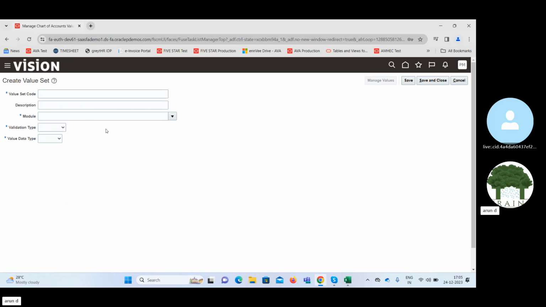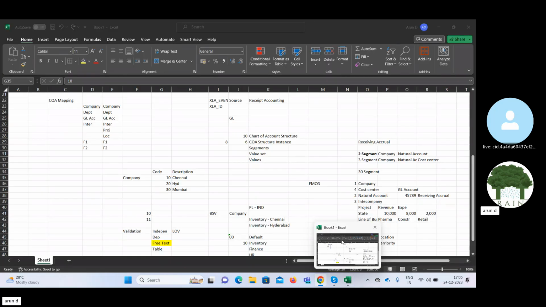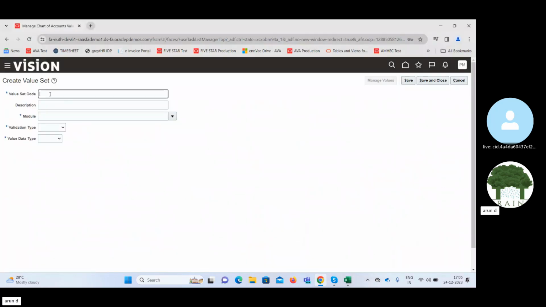So I'm using the same thing. Only for the account, probably we might want to extend the character limit. So for national account, I'll say this is probably, let's say, 6.